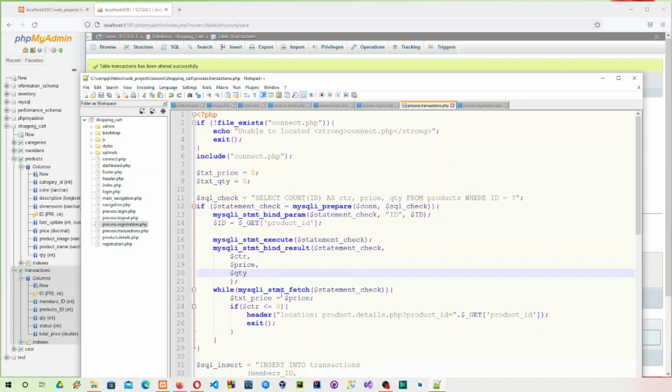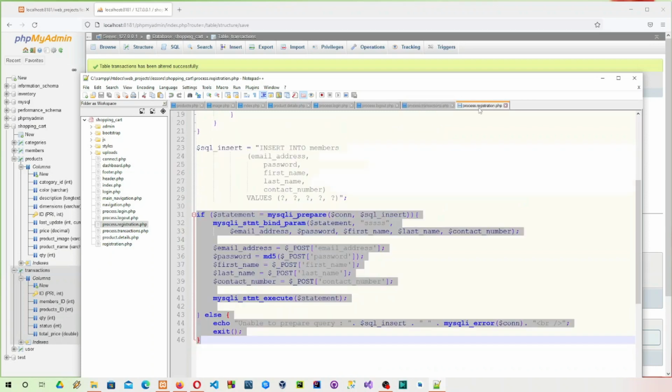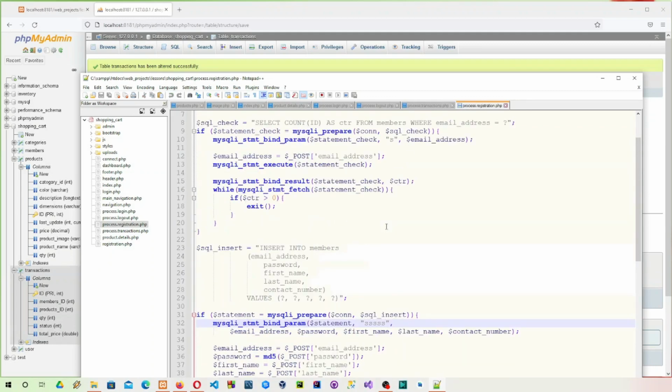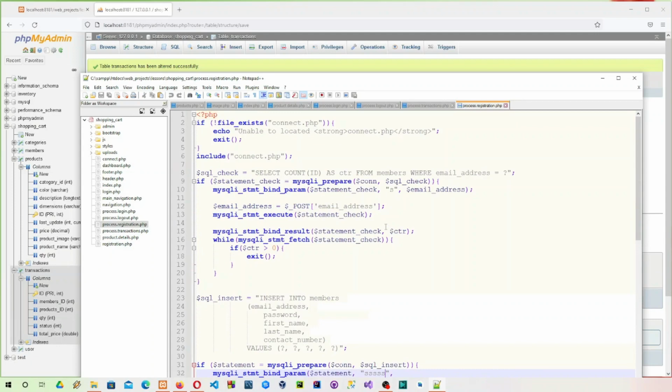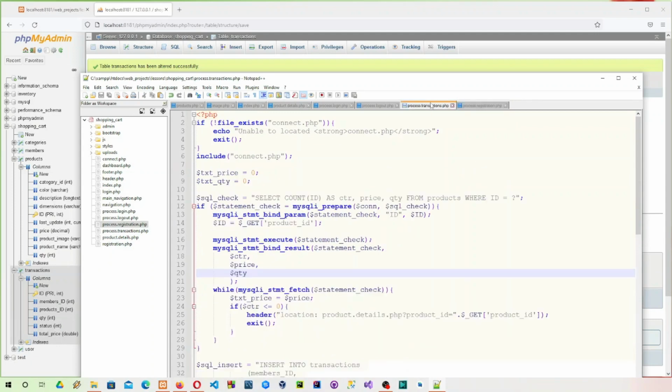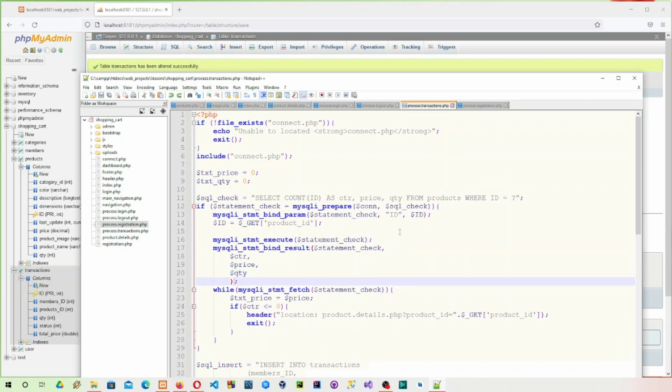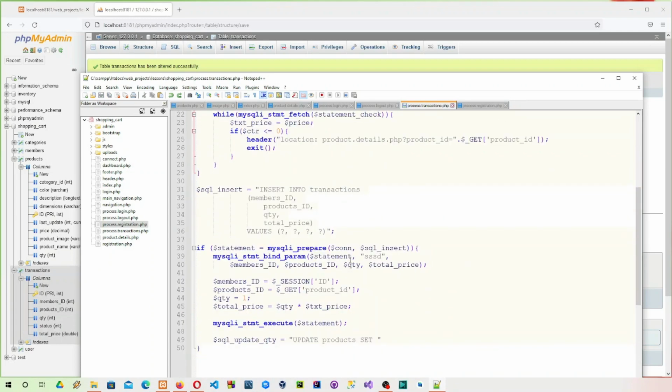We'll be checking later if we made a mistake somewhere here. Bind the results. Let me check first. That's it. Quantity.